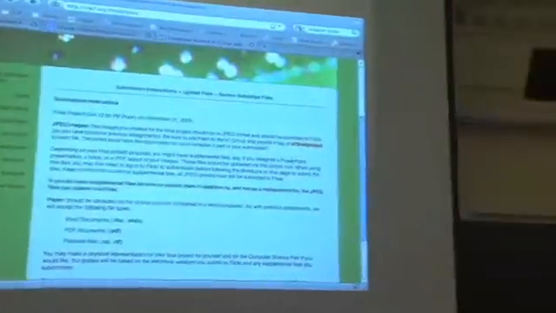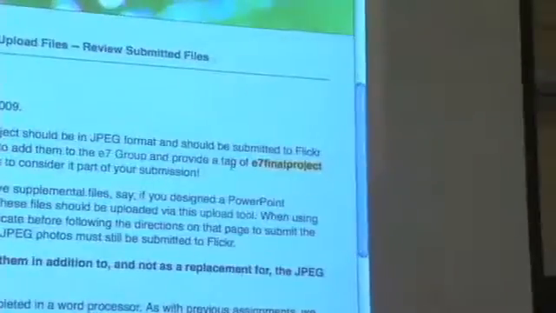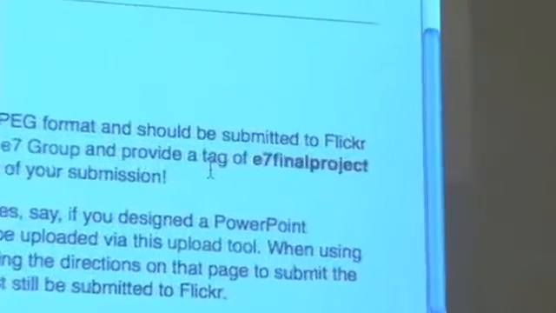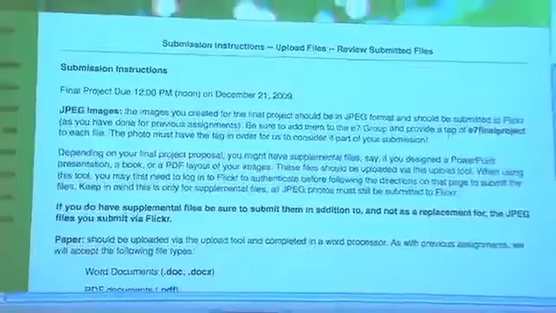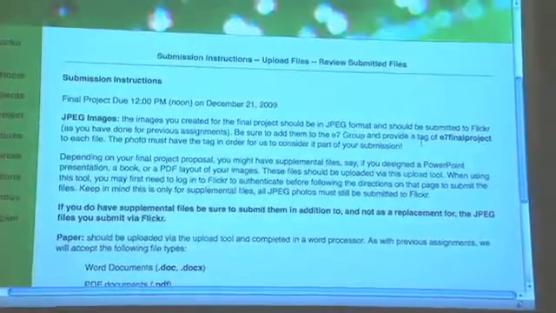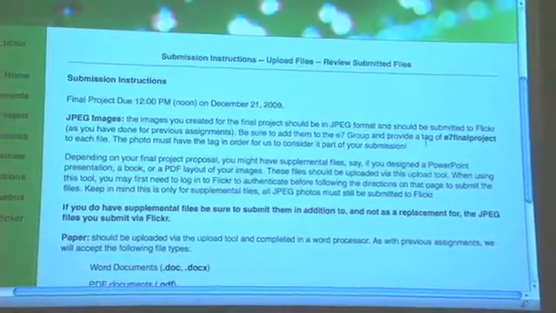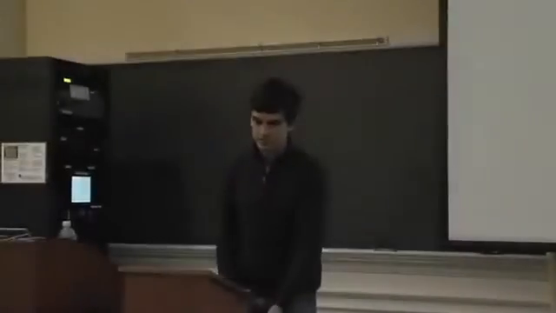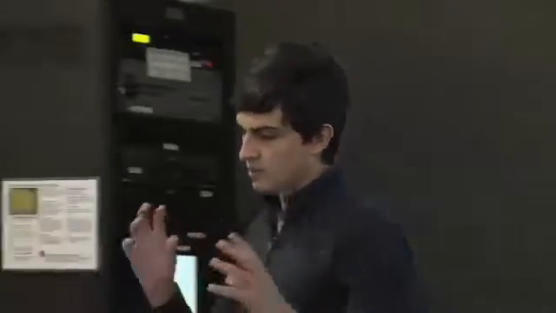I added it here, E7 final project, no spaces, and you can take a look at this page. This URL is actually provided in the final project specification, but if you're curious, it's cse7.org/finalproject. You'll be able to get all of these same instructions that I'm telling you now in print form, so that you can read it and go through it.